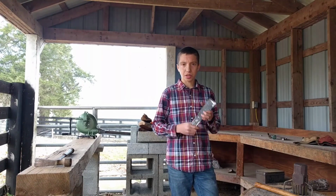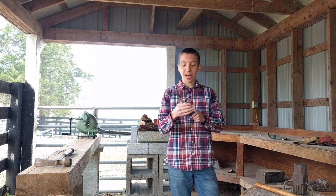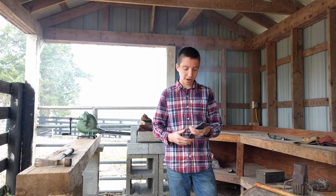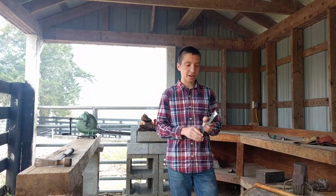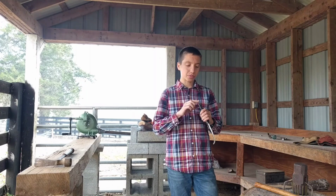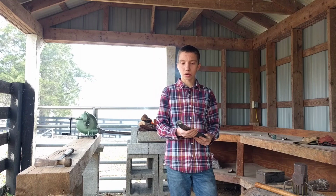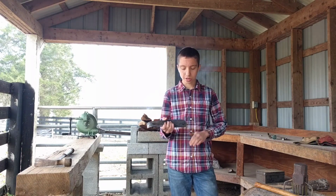Today we're going to be finishing an adze. This is a primitive style adze, as you guys can see. I did some grinding on it, and we're going to take it to the forge. We're going to get off all the shine. I want a forge finish on this, so we're going to take off the ridges and stuff. We're just going to dress it up, make the curve a little nicer on the adze, and then do the heat treat for it, and then polish the edge up.